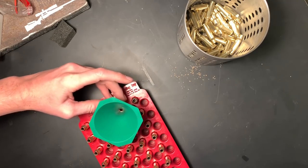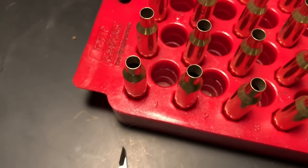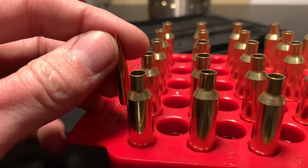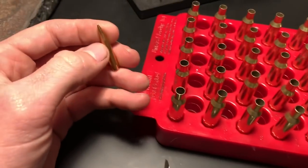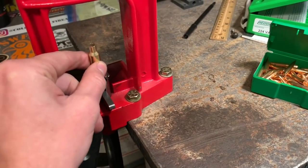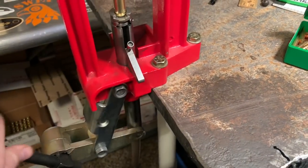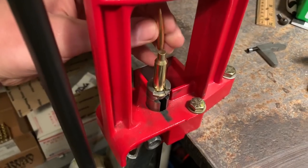I always set my funnel on the next piece of brass and then re-weigh the next powder charge. It's always hard to give you guys a good idea of case fill level, but pretty much the powder is basically at the base of the shoulder. This is a long bullet and it's actually going to sit down in there quite a ways. I'm actually just going for overall length, so I'm not even going to use my comparator tool on this because it needs to fit within my magazine. We're going to go to 2.260, maybe just one or two thousandths over that because my magazine will allow it — it's not a Magpul, it's actually a metal magazine. I'm going to get this little priming arm out of my way, doing all this one-handed — maybe just to prove that I could reload one-handed if I need to.